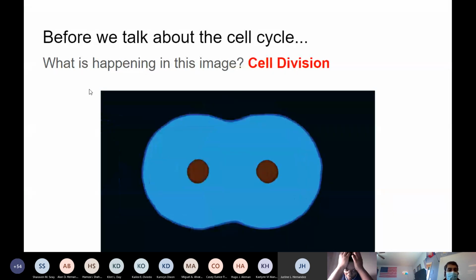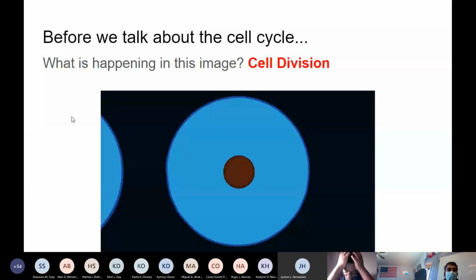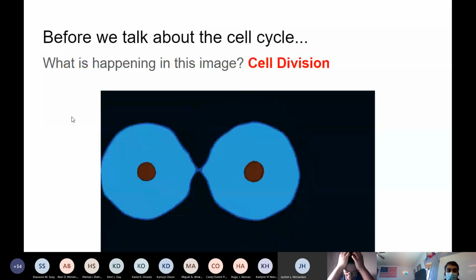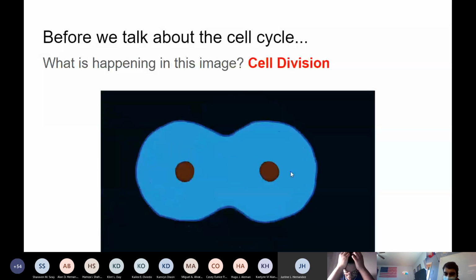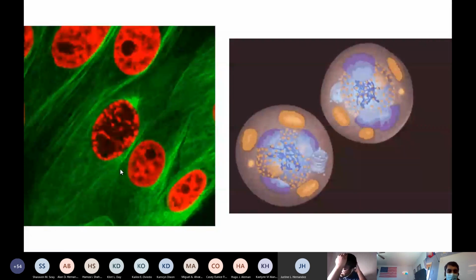Okay, so we're talking about cell division then, right? Now, we talked about DNA having to make a copy of itself. Now we're going to get into the actual process of the cell making a whole new cell. Thank you, Kaylin, for putting in the objective. Okay, so here are some images of what we're going to get into specifically.